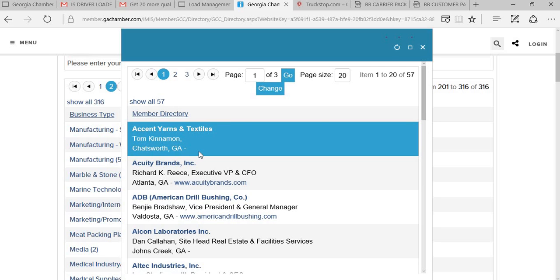You also need to provide updates. Okay, each company that you contacted, what was the result? Did you send a packet? Did you leave a voicemail? Did you get no answer? If you sent a packet, you want to create a separate spreadsheet for everyone you sent the packet to, and I would follow up with them weekly. Every week follow up with them until they add you to that load list or until they tell you, hey, we don't need any more brokers. We'll just call you. You don't have to give us a call.